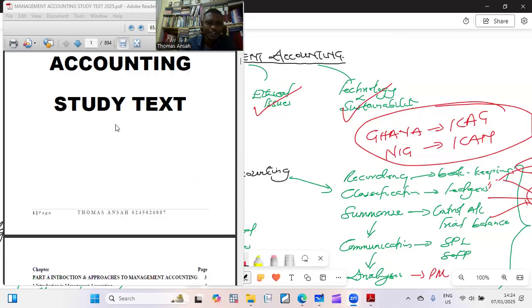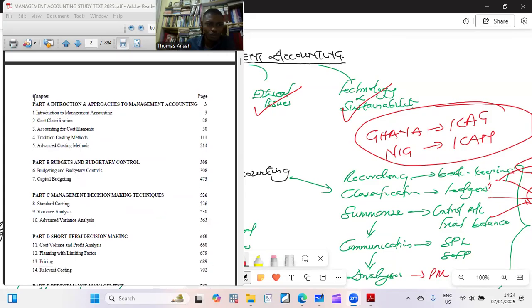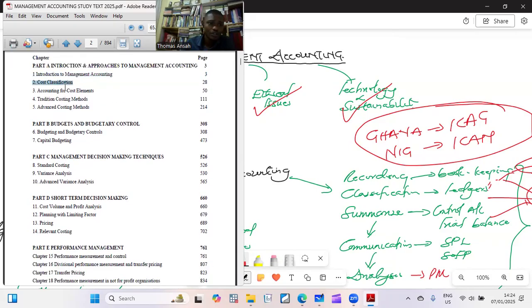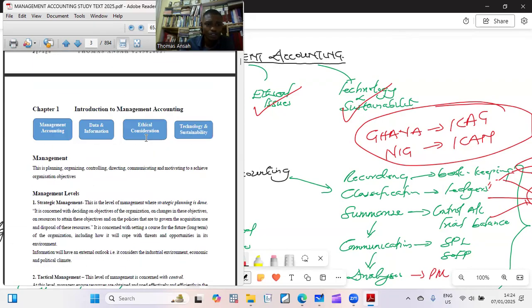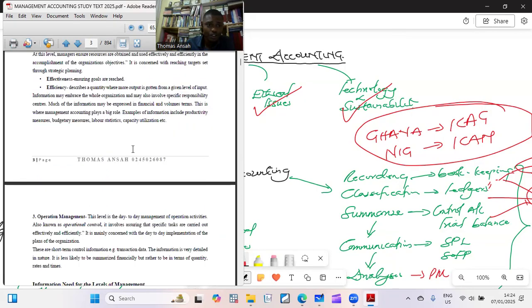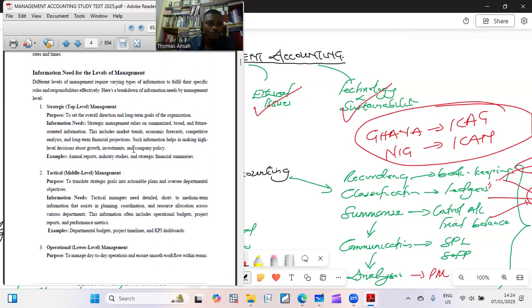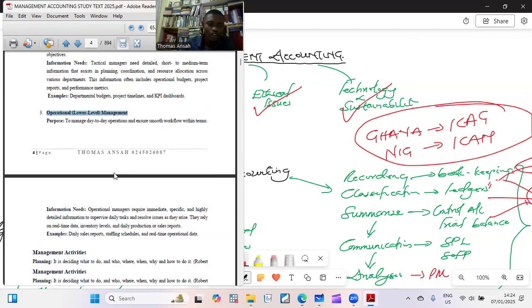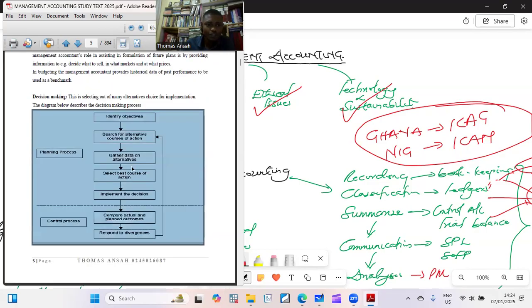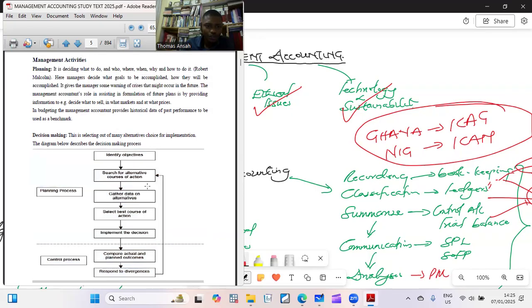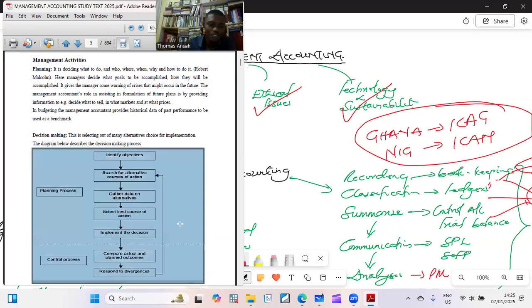The essence here is that when you go through, you see the content. This is what we are doing. So today we've been able to go through the introduction. We have a lot to do, right? So this is what we achieved today. We went through the strategic, the top level, the tactical, the middle level, then the lower level, the management. We spoke about the planning, what they do there, and the decision making that is in here. So you see that decision making is you selecting the things and implementing them. That is decision making.